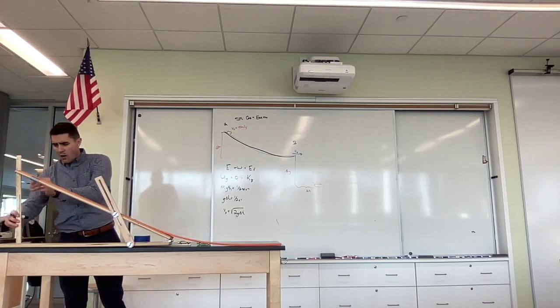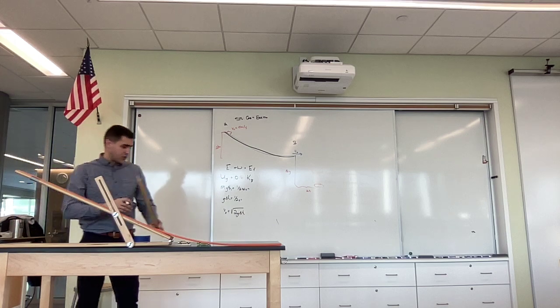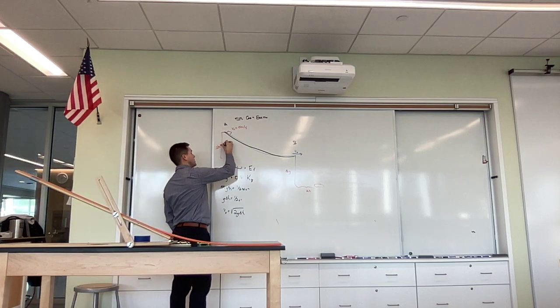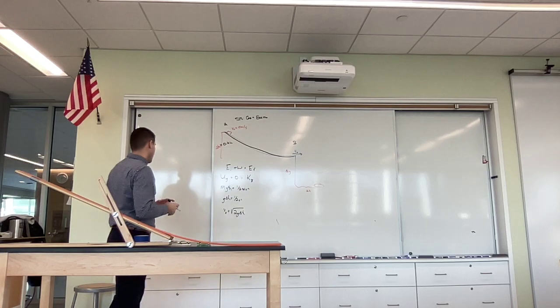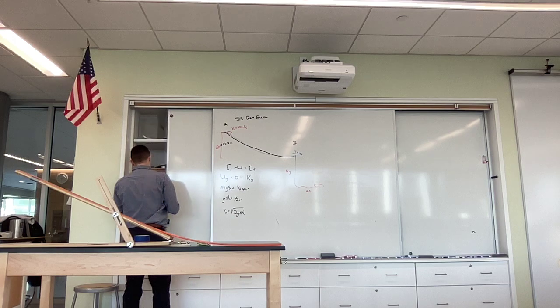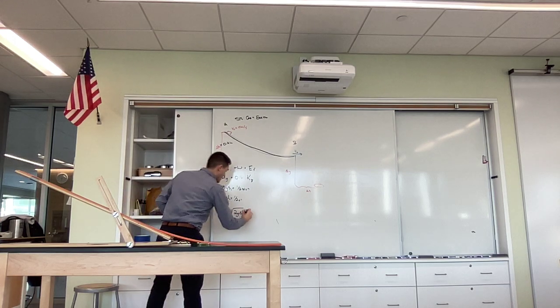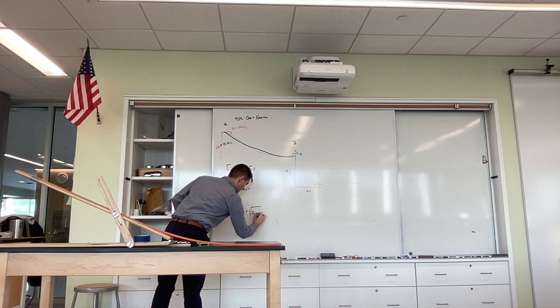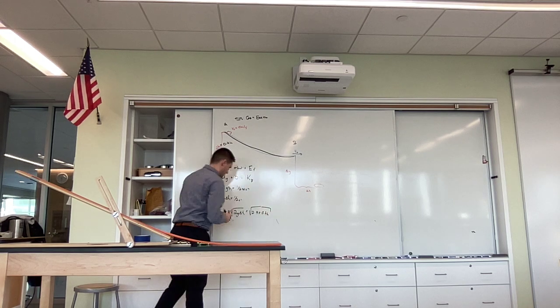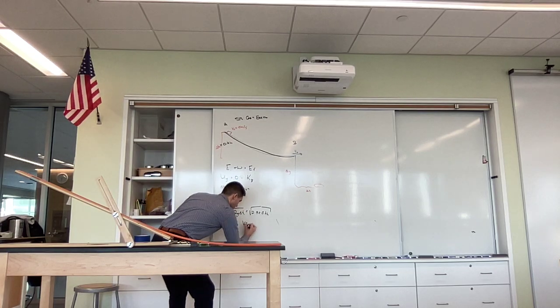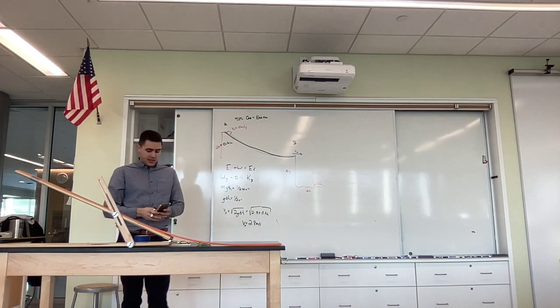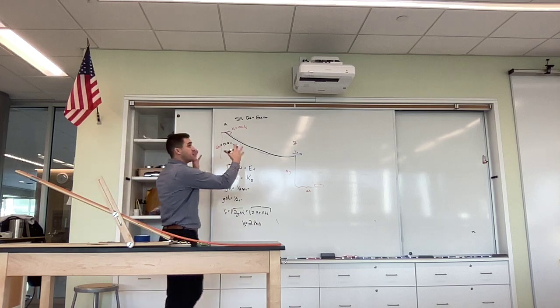I'm going to need to know how high above the surface this car starts. So my delta H is equal to 0.41 meters. That's a variable I need to know. And once I know that, I can go ahead and solve down here for that. So the square root of 2 times 9.8 times 0.41 meters is going to be my speed. And I end up with a velocity being equal to 2.8 meters per second. This is my velocity as it leaves the ramp. So I've kind of figured this out.